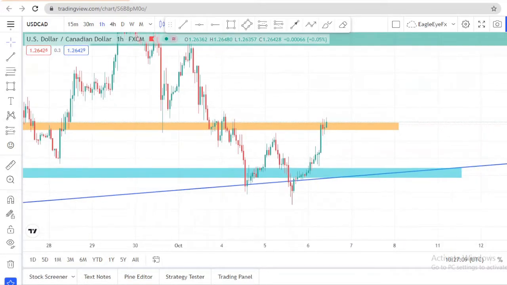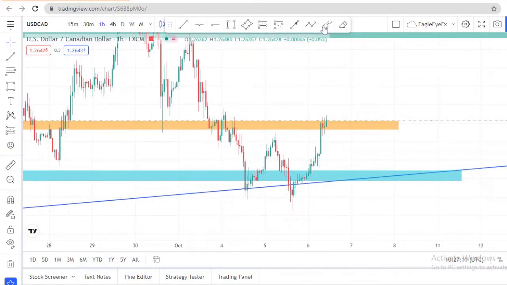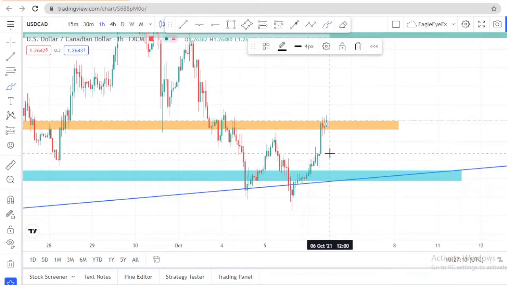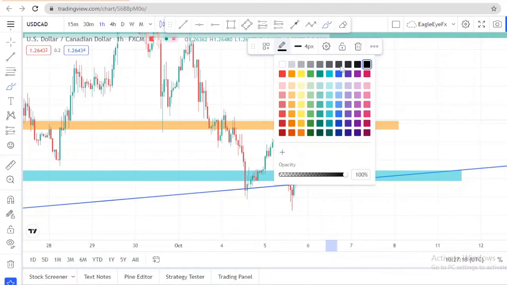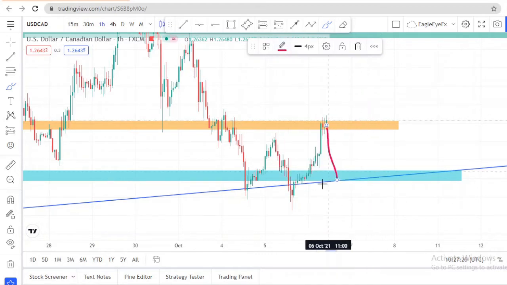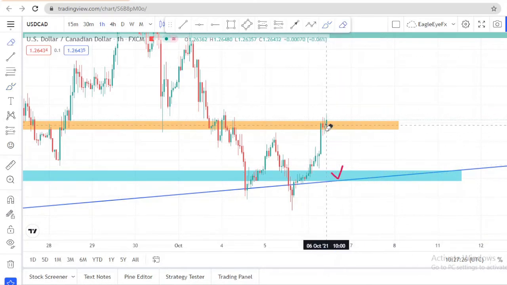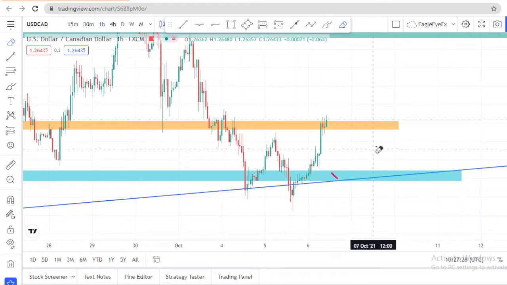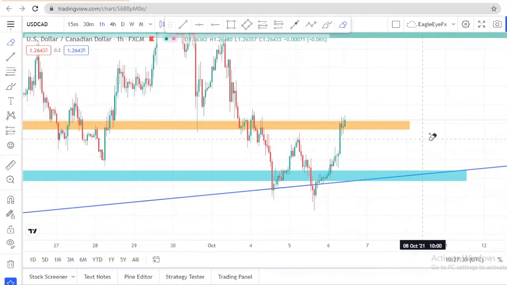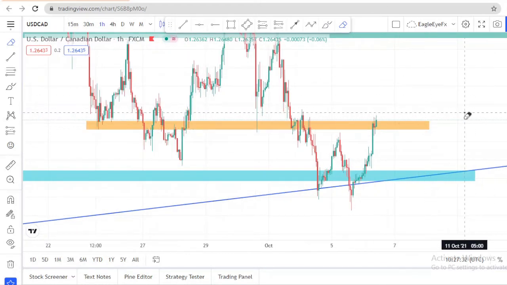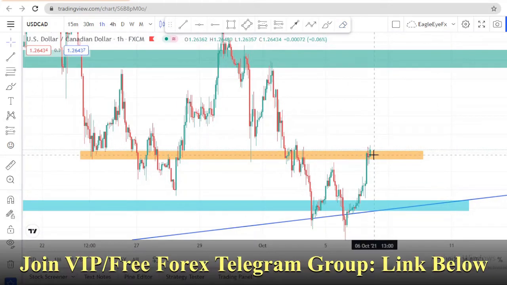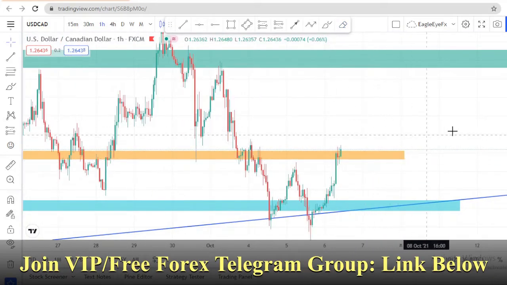So there are two possibilities here actually. This market could easily come back this way. All right, let me use this color. Okay, so this is another possibility that this market can do something like that. But now, if it doesn't do that, if we see a break of that structure over there, which you can see that the market is trying to break the structure there, there's also some sort of a pin bar there.